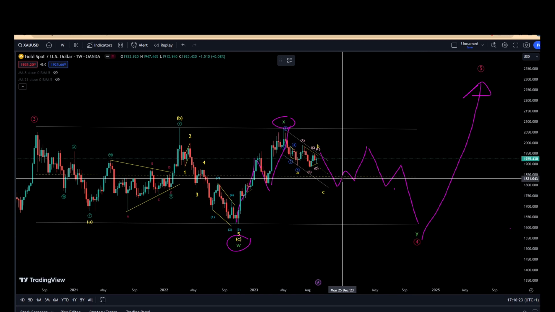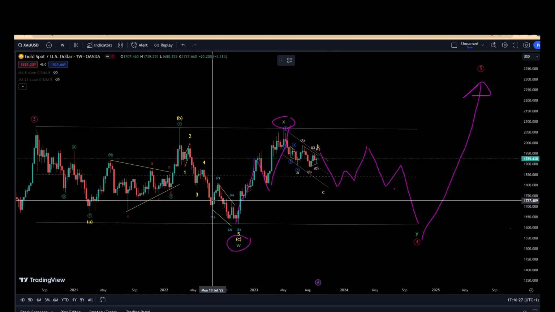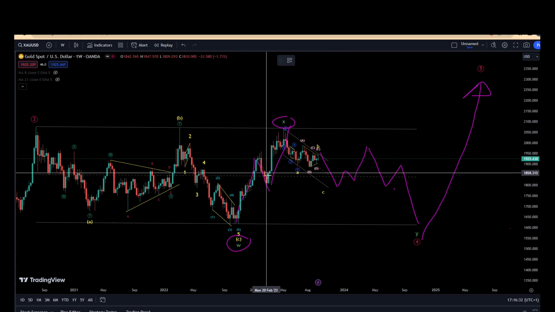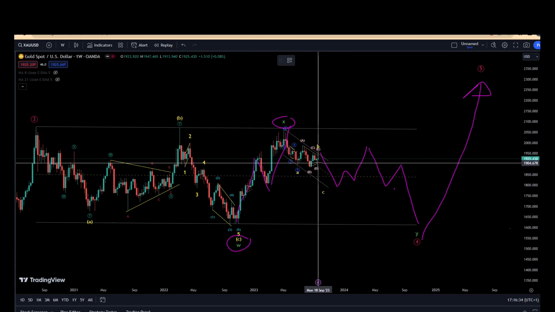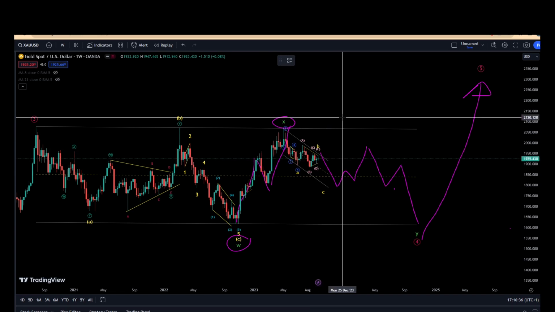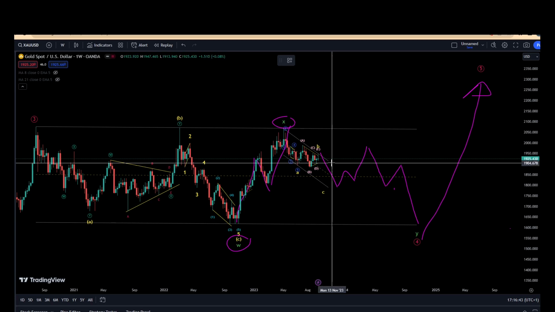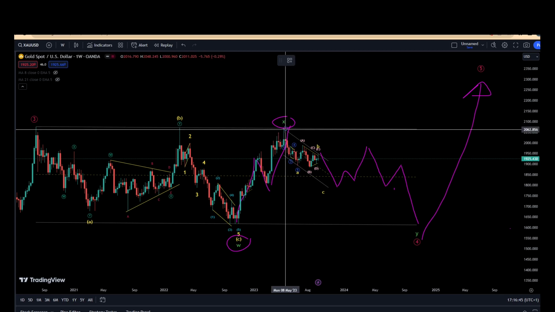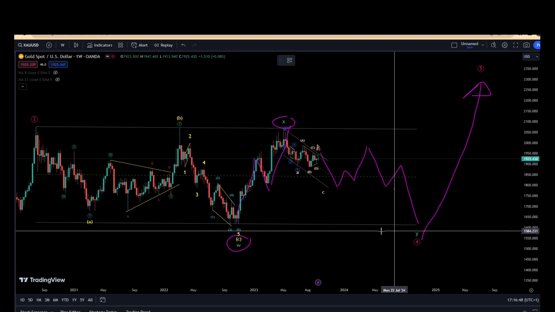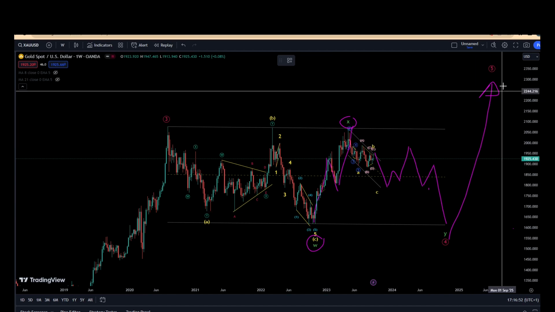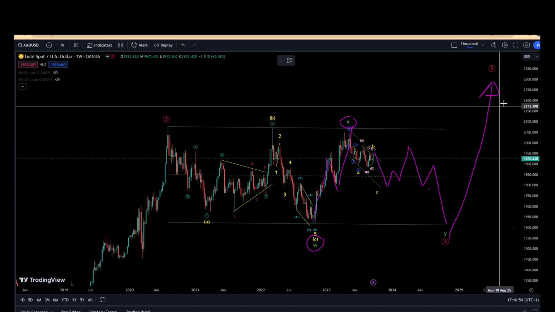I don't let anyone tell me what my analysis is. If I'm being honest with you, I do my own analysis, and I think that's the way it should be. But nevertheless, I genuinely feel there is a possibility for the market to continue going towards the upside. But the way I'm looking at it right now, I just don't necessarily feel like it's going to happen. I'd probably say we are in this wave four, and we're about to complete that wave four towards the upside before we then see that sort of move coming in towards these levels.